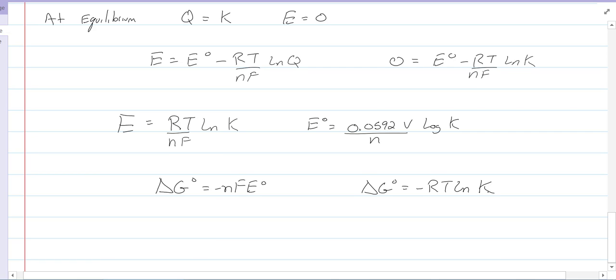So I have all these formulas. If I have a reaction quotient, I can get delta G. If I have equilibrium constant, I get delta G. If I have equilibrium constant, I can get E as long as there's electron transfer. So if I throw in acetic acid here, what's N for acetic acid? It's none, right? 0, so it doesn't work. Okay, but if I have E standard, I can get the equilibrium constant. If I have E standard, I can get the free energy change. So it's kind of nice to have those. So that is free energy and equilibrium.